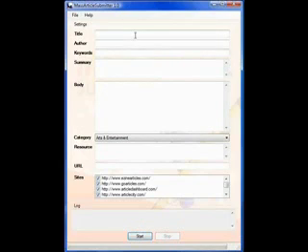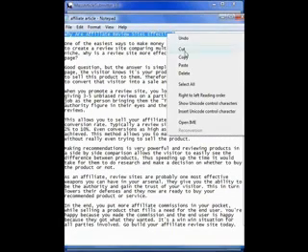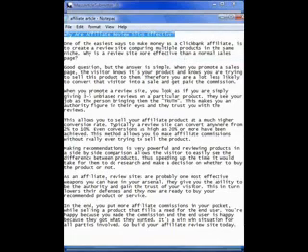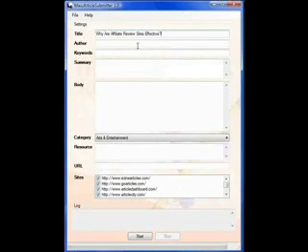So now here's what we're going to do. We're going to set up our article that we wrote. So all I'm going to do is I've got a notepad here, right? And I'm just going to copy and paste this article that I wrote. And the title of the article is why are affiliate sites effective? So I want to paste that in there. I want to type in the author name.